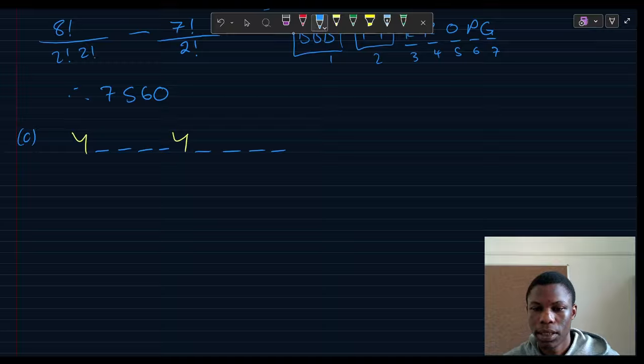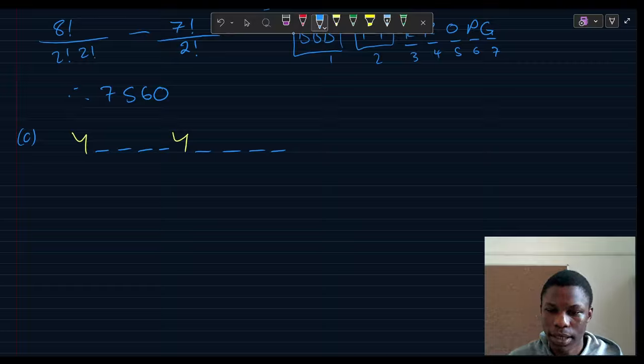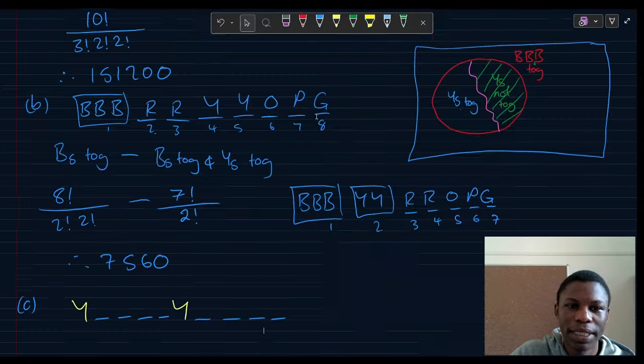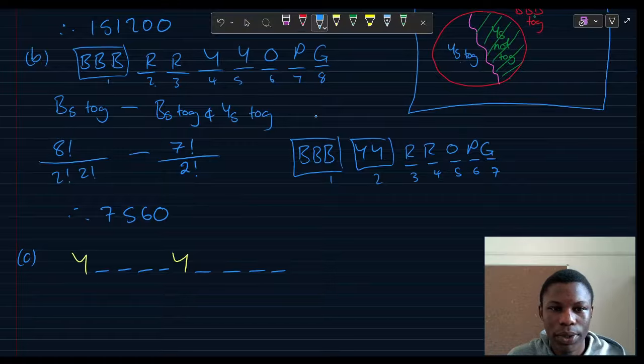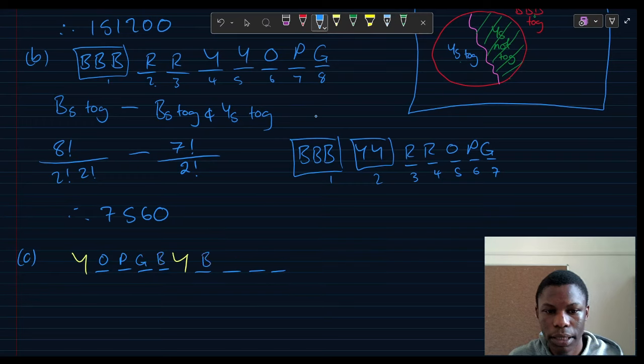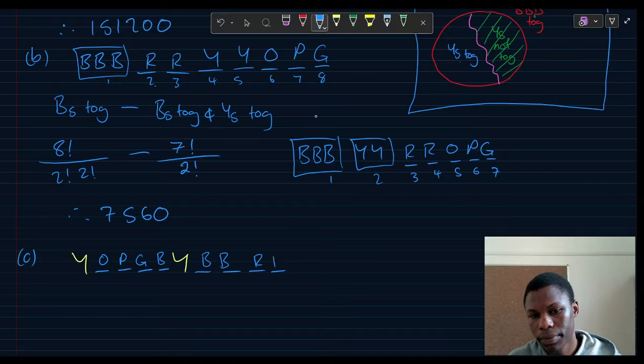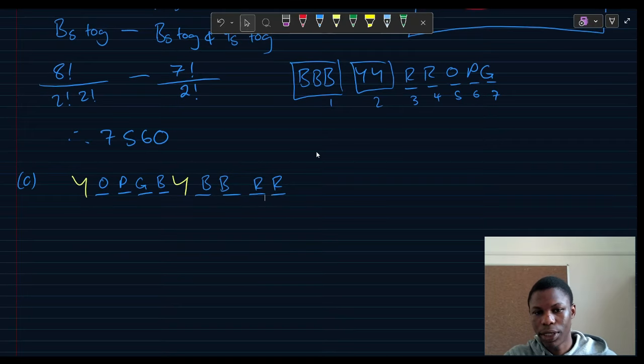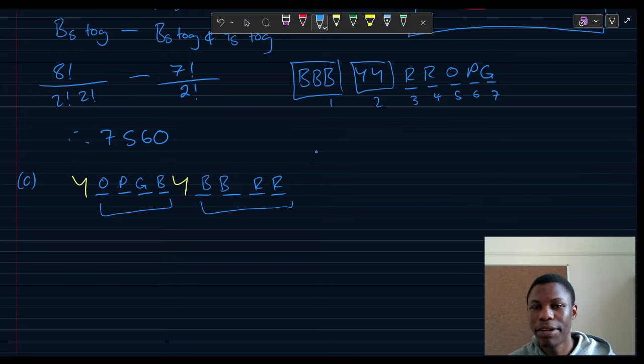Okay. And really you can fill them out. But here, let's fill them out. I think it will be clearer because we've got repetitions that we need to factor in. We have going to put OPG, B. I've got another B and another B and 2 R's. So the way I want you to think about this is to say the blue letters can be shuffled around in these 1, 2, 3, 4, 5, 6, 7, 8 slots, right?